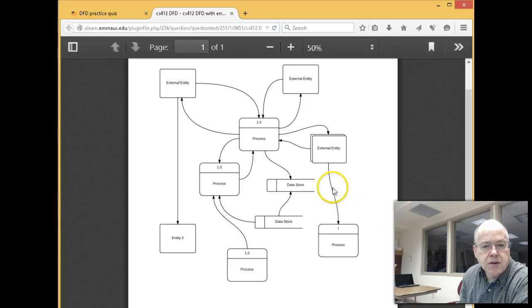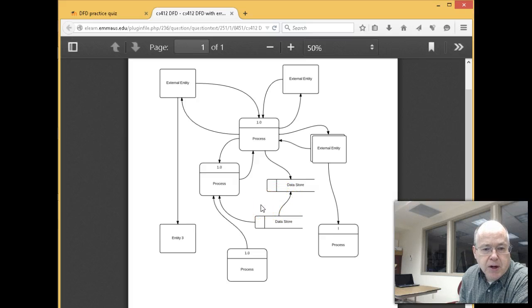Here's another one. So you got 2 of them. Here's one illegal. No, sorry, that's not illegal. It is a process. You see another illegal connection here? Process to process. Yeah, process to process, but not data store to data store. You always have to go through a process to write data. So there's a tricky one.